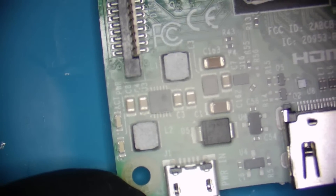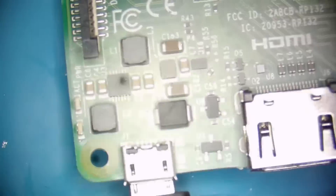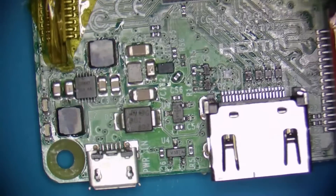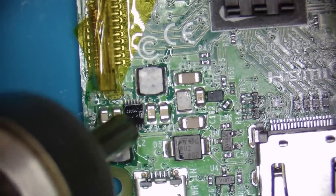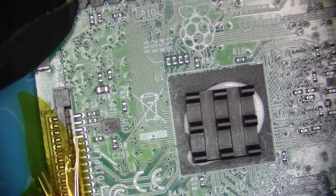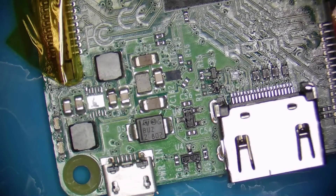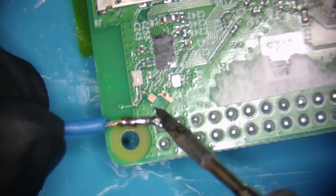It depends on the problem — sometimes it can take a while to heat up enough for you to be able to see it. Here you can clearly see that this PMIC is shorted. Now let's remove it and then we will check with a multimeter to see if there is still any shorts on the board. Here I am using the continuity mode to check for shorts to ground on the 3.3 or 5 volt rails of the Pi. Unfortunately the other camera decided to stop recording right before I started measuring with the multimeter on the GPIO pins. Basically, it showed that there is around a 1 ohm short to ground on the 3.3 volt rail.